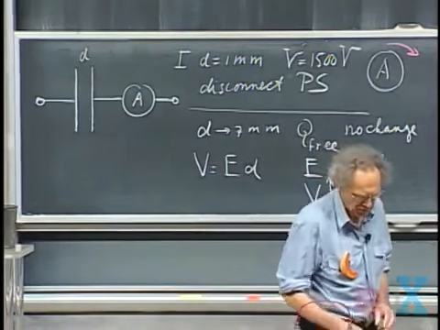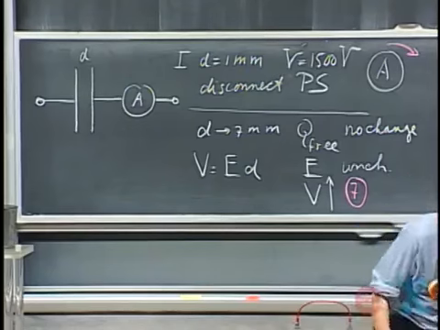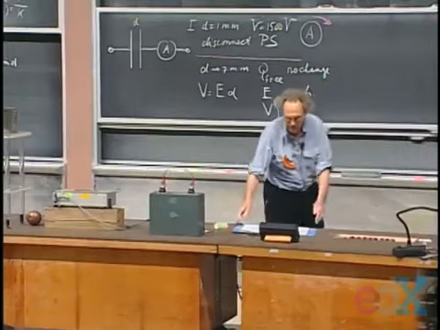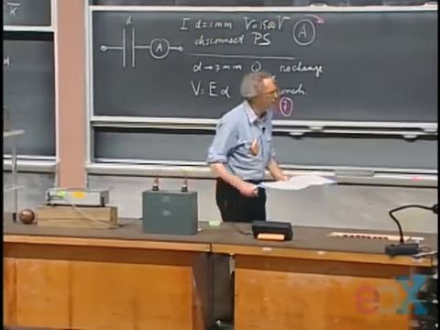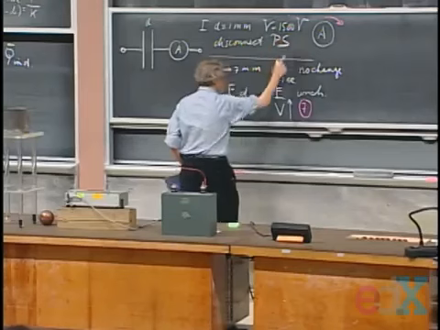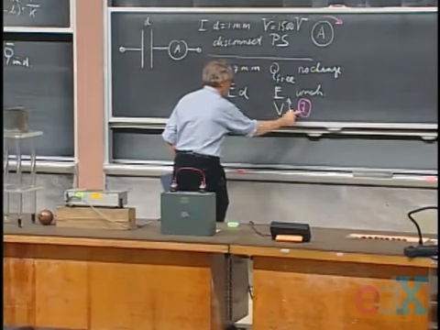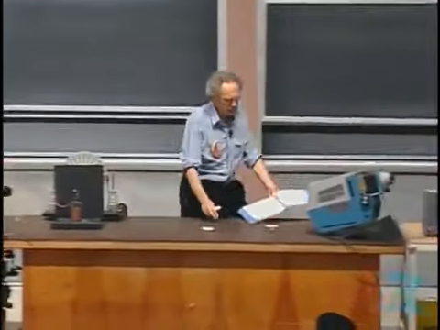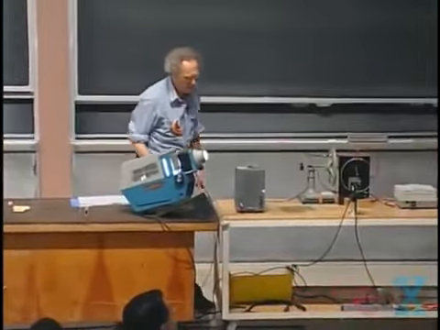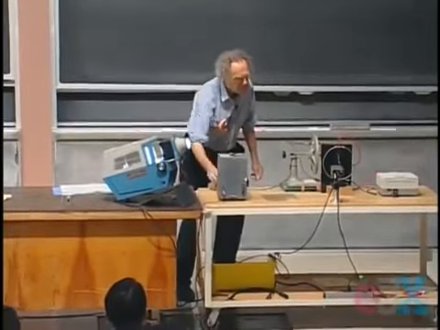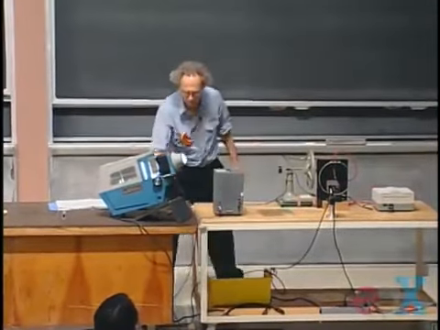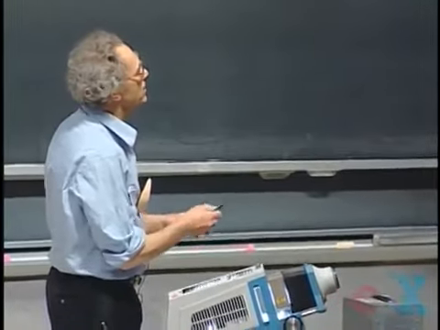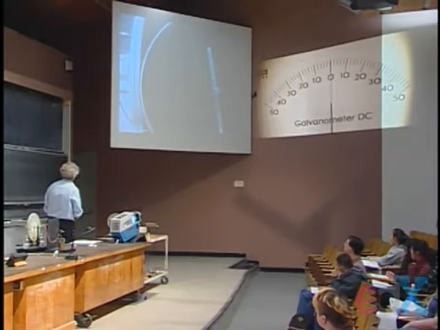And this is what I want to show you first, even though you have already seen this. And I need the new conditions for my demonstration that comes afterwards. I'm going from 1500 volts to about 10,000 volts. It goes up by a factor of 7. And you're going to see that there. There you see your ammeter. You see this propeller voltmeter that we discussed last time, and here you see the plates. They're 1 millimeter apart now, very close.